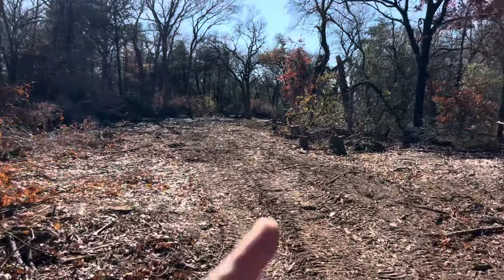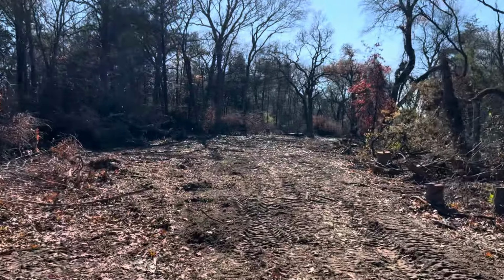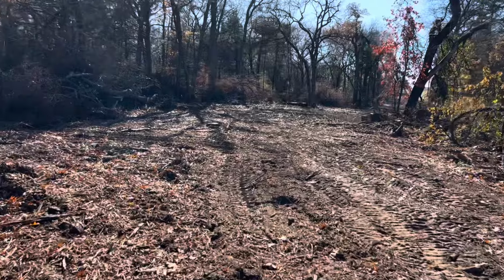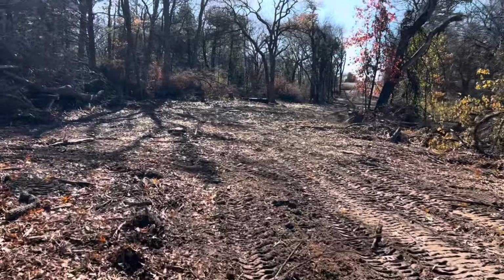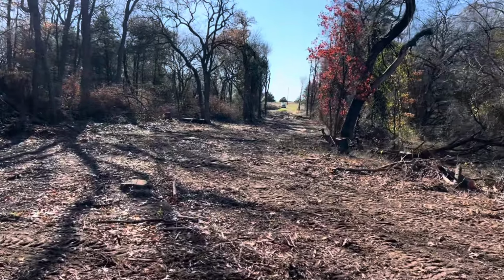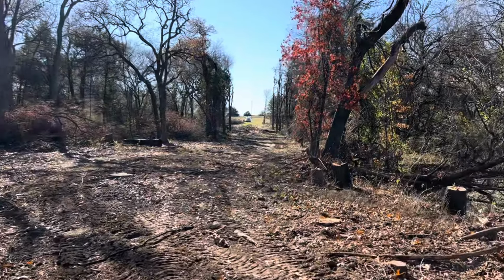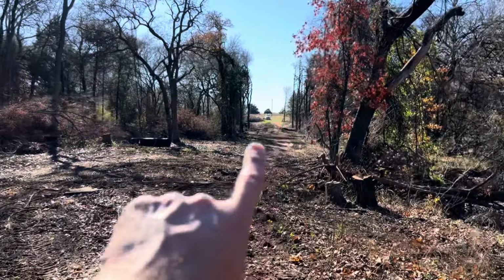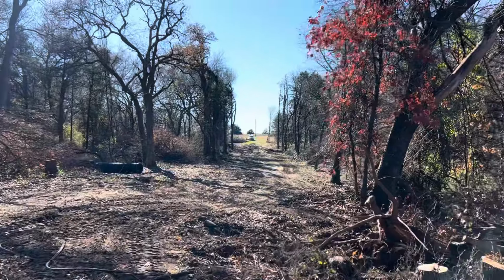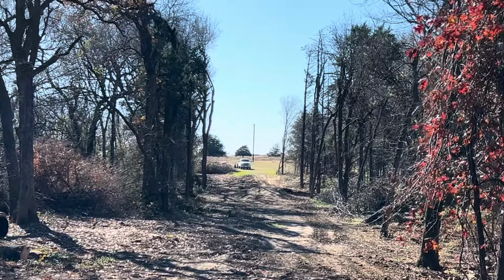So again, 30 feet wide, ground to sky, that's what I got to get through here. In this area it is probably closer to 40 or 50. And then we got the little bend in the driveway that's going to be here, which is kind of nice. It gives a little privacy so you don't just have a straight shot where people can see from the road, because out past my truck back there is the main county road. But yeah, you can see. You can drive up here now.